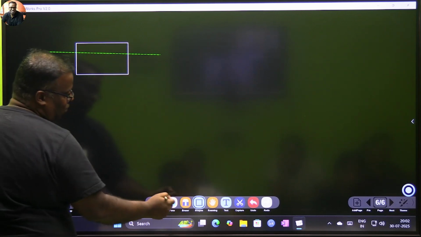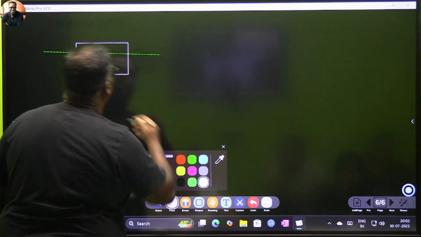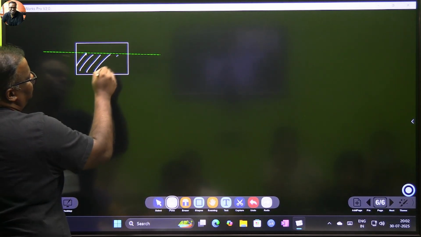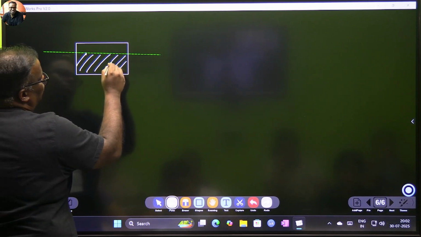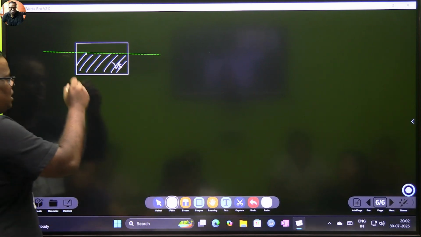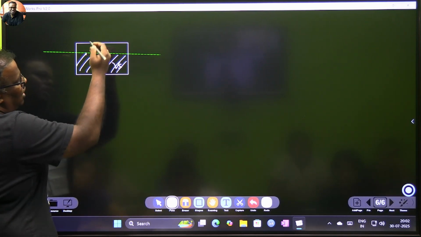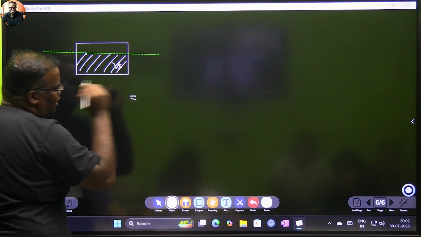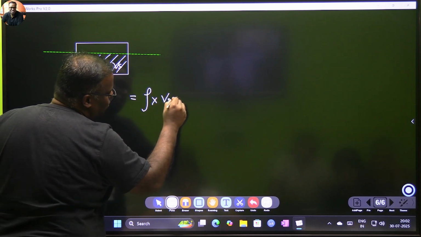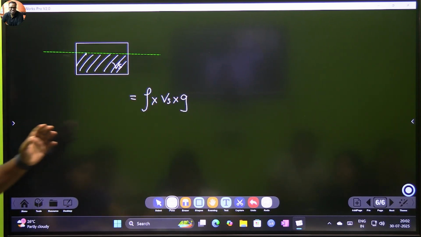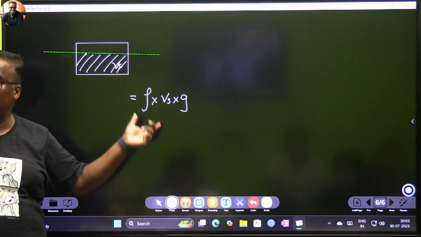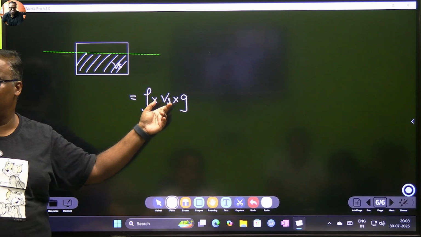Body is this much underwater, right? So let's see. And it is still floating. So when it is floating, this much portion is under the water. Let's say this is now Vs. Understood? So we will say that the weight of this body, अगर हम submerged portion of the water कैसा रहेगा? Submerged portion will be rho times Vs into g. This is the buoyant force. Because only this much portion is contributing to what? To the displaced volume. So this time I am not using Vf, I am using Vs.